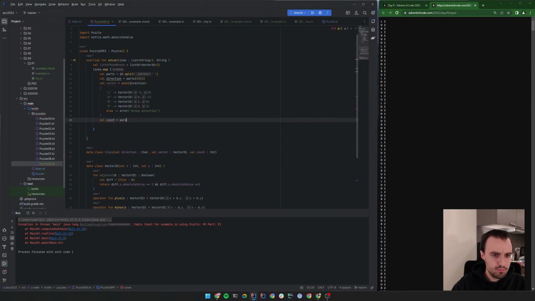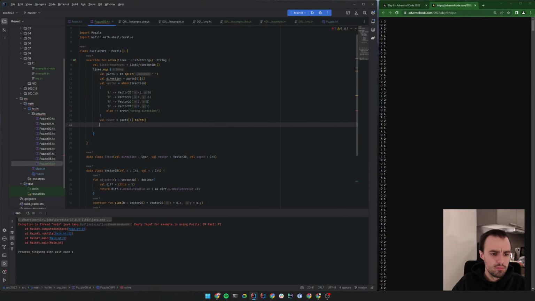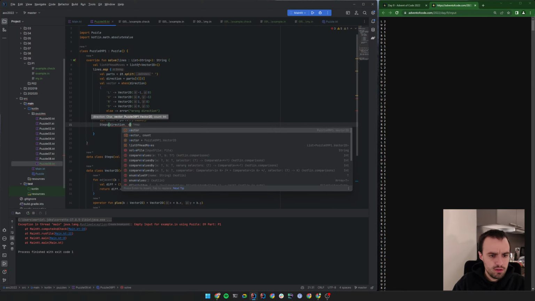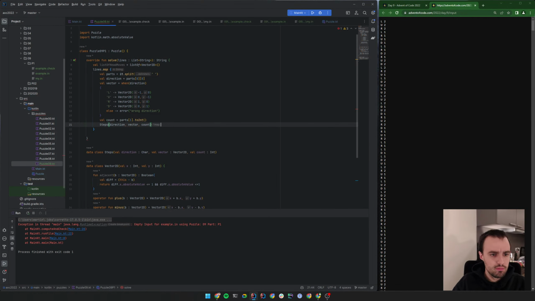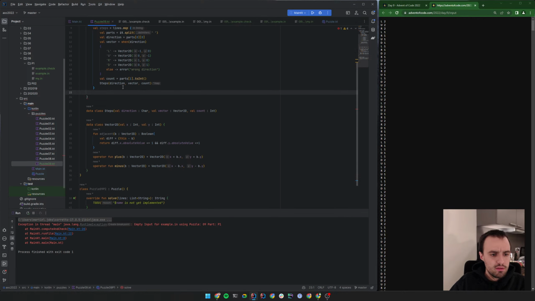Count is parts at position 0, 1 to Int, and then we would have the Steps with the direction, then the vector, and then the count. This would then be our steps.